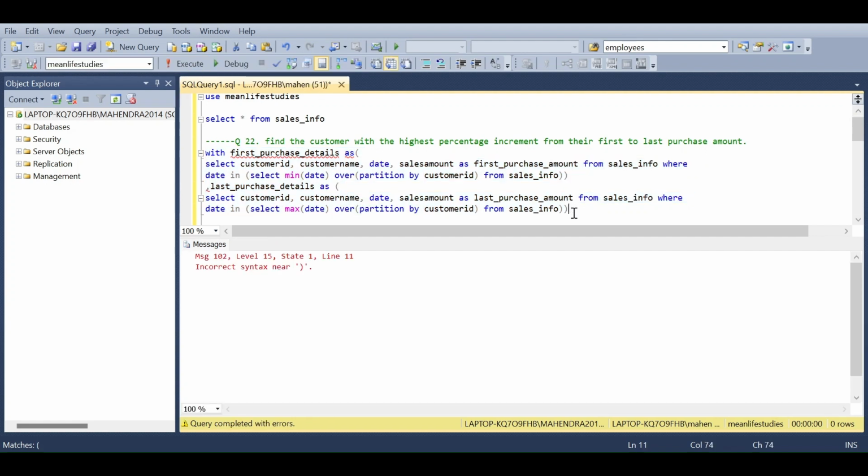Now we need to write a query, right? So here we are going to retrieve customer details from first purchase details. I'm going to assign this as f. f dot customer name, comma, what we need to return in the first table is the first purchase amount, right? f dot first purchase amount.